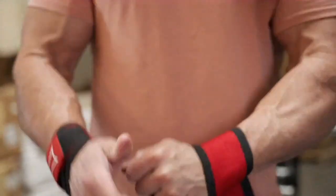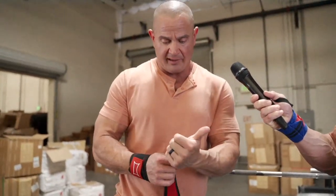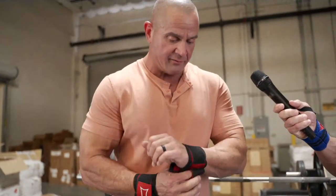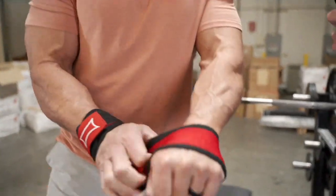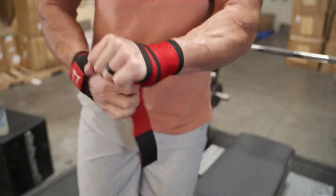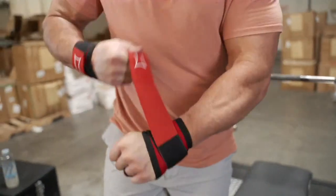So this is really important, is how you wrap your wrist. Because I see a lot of people will just have the wrist wrap down here, where it's only on their wrist. But you do some boxing, right? Yeah. And where do you wrap when you box? You wrap your hands, your wrist. Right, yeah, you wrap your hands and your wrist. So in this case, we're not going to really necessarily wrap our hand too much, but we're going to wrap the bottom portion of our fist, okay? We're going to wrap across down here, and now we're going to get some tension there. And this isn't big weight, this isn't crazy weight or anything like that, but we want to try to create some stability to the wrist.